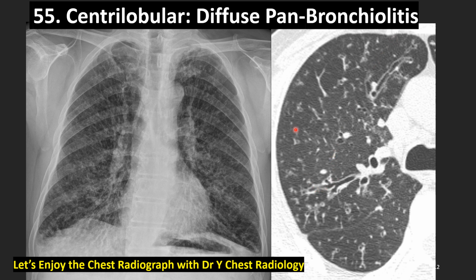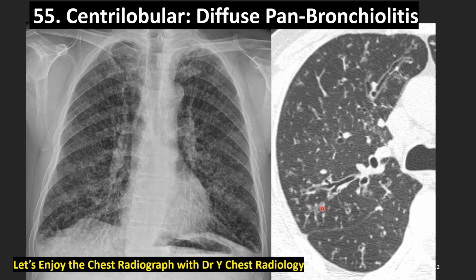Let's first see the thin section CT and move to our eyes to chest X-ray. This will be easier for us to understand the findings. First one, let's see. Are there any pleural fissural nodules? Nope, there is no nodule in the visceral pleura or fissure. So where are the nodules? This one is the septum. So these nodules are centrilobular distribution, some showing branching pattern.